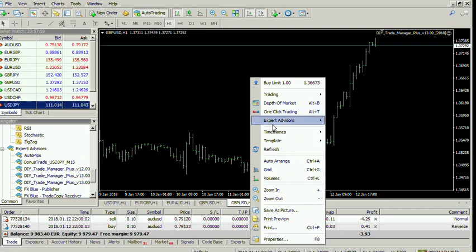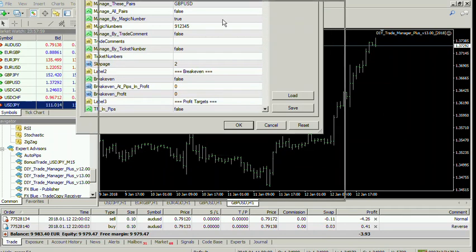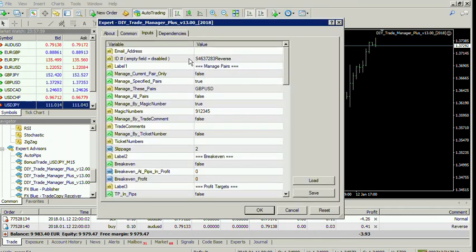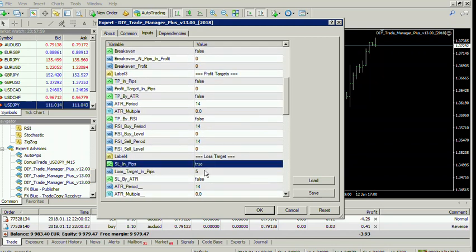So again, if I right click here, Expert Advisor Properties, what you'll see is that I've done much the same. This time though, the ID number is S with the magic number in reverse rather than normal as I had for the other one. Again, I manage this specific pair, which is true. I'm managing the GBP USD. I'm managing it by magic number. And this time the magic number is 9, 1, 2, 3, 4, 5. In the other one it was 6, which is my convention. 6 for normal, 9 for reverse. And then I've also set the loss target again for 5 pips.